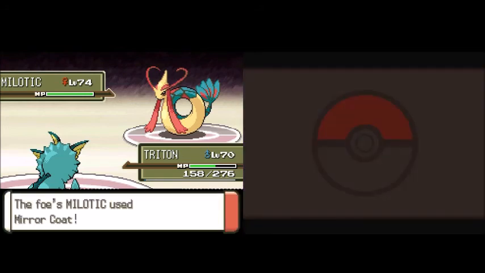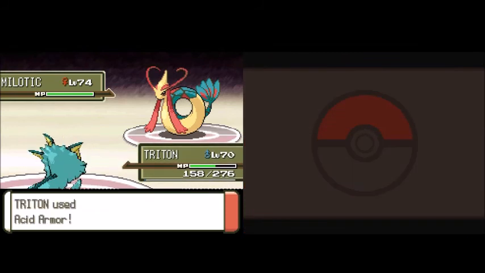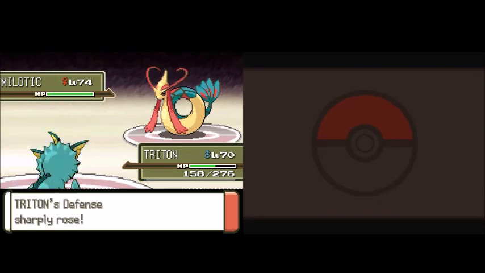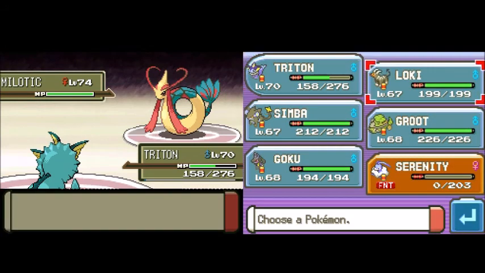Alright, now that everyone's healed. Acid Armor. Just a troll. I know you have no physical attacking moves. Alright, once I get this thing into a lock, like, once it just constantly is using Mirror Coat. Alright. I am gonna risk it now.